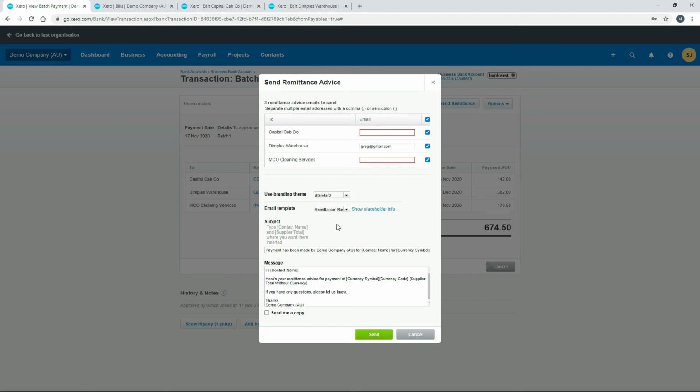Moving further down, you've just got some of the usual things. You can choose branding themes, and you can change the text on here if you want. And then finally down the bottom, you can tick on here if you want to send yourself a copy of the Xero email, keeping in mind that there's really no other way to get it. So if you'd like to keep it for audit trail purposes, then you'll need to email it to yourself. So that's how you do it. I'm not actually going to send it. I just wanted to show you where that is. So I'll just hit cancel.